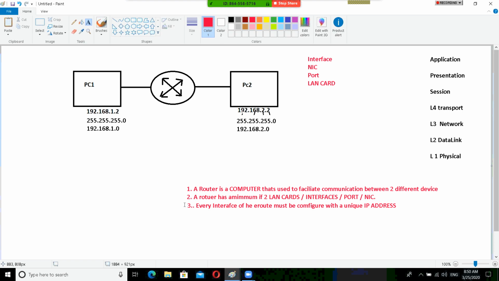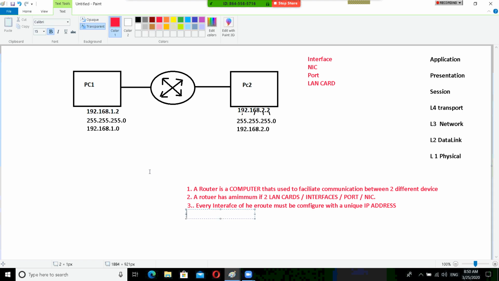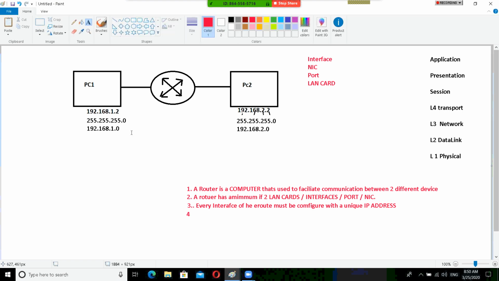These are all understood actually, but it's better to note them down. Now, the next point is very important. This interface of this router and this interface of the PC are directly connected. Likewise, this interface of this router and this interface of this PC two are directly connected.